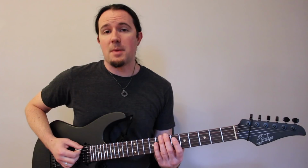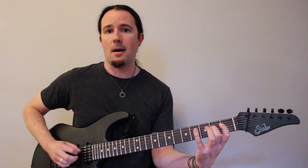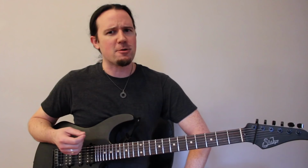And of course, there's about a million different variations you can do on top of this too, you know? I recommend taking all of this stuff and rather than doing all downs to alternate, all downs to alternate, invert all of that picking. Try going all ups to up, down, up, down, up, up, up, up, up, down, up, down, just like that. In fact, I recommend spending as much time doing it that way as you do the downstroke way. I think for a lot of us, we just kind of focus on the downstroke way because we usually start playing on downstrokes, you know? But that can really cripple your playing in a lot of ways whenever you do that.